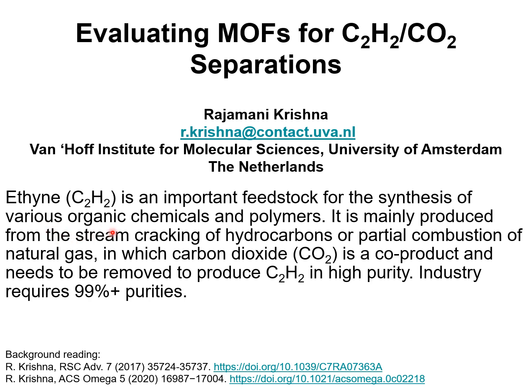Ethene, commonly referred to as acetylene, is an important feedstock for the synthesis of a variety of organic chemicals and polymers. It is mainly produced from the steam cracking of hydrocarbons or partial combustion of natural gas. In such processes, CO2 is a co-product and needs to be removed to produce C2H2 that is desired by industry.